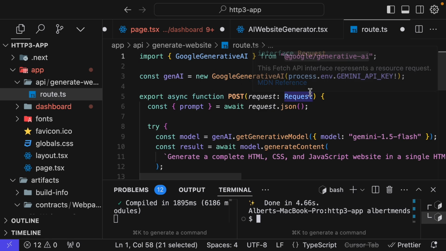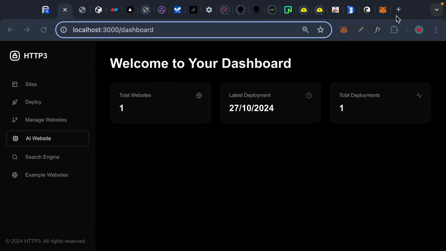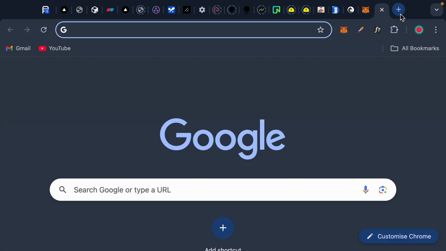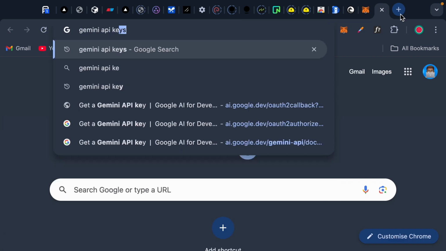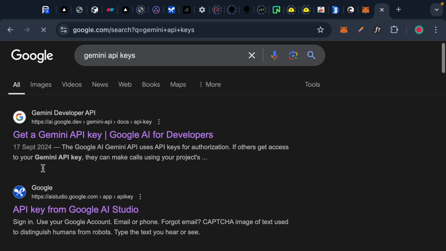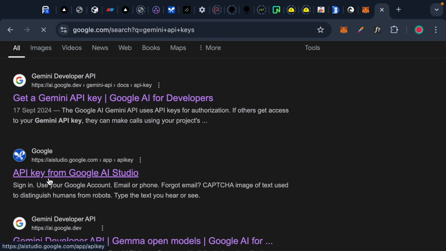To get your Gemini API key, search for Gemini API keys on Google, click on aistudio.google.com and create a new key.